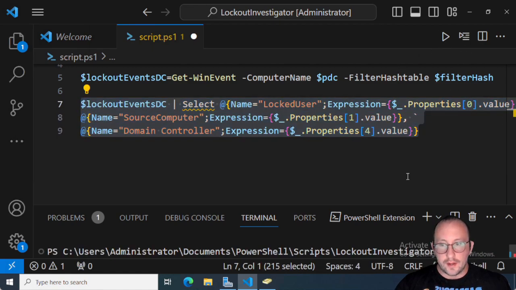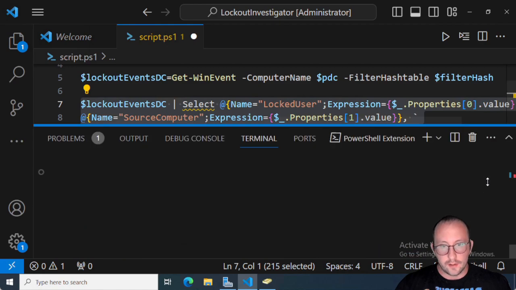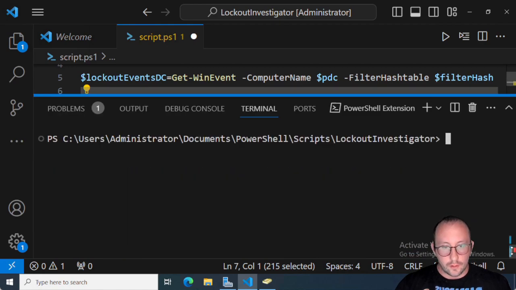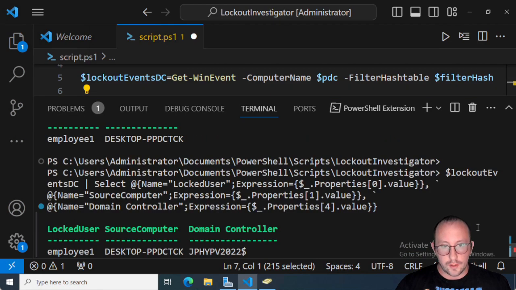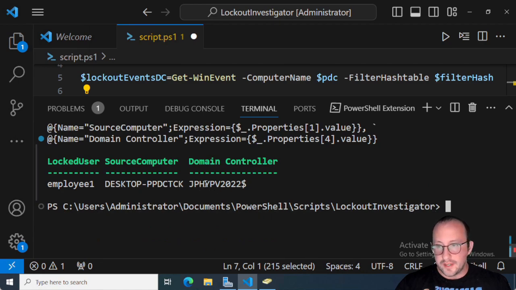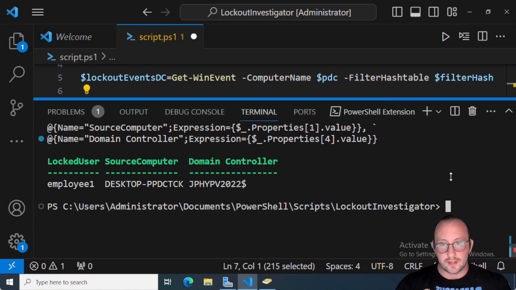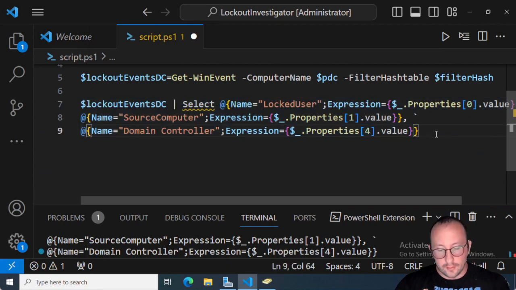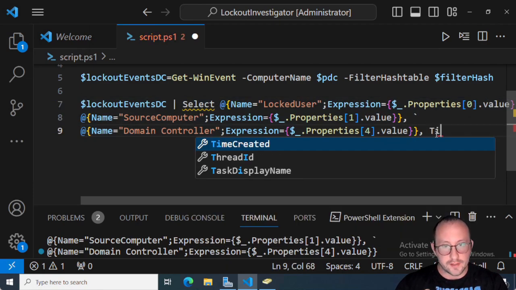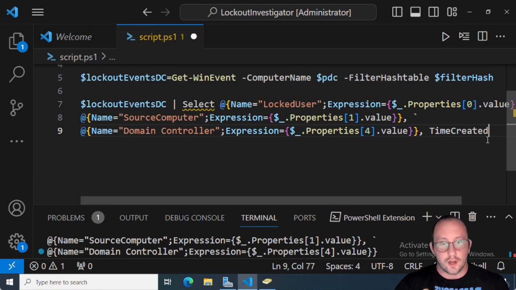And if we go ahead and we look at this once again, you just scroll up a little bit, and there we see it, our domain controller, which is JP-V 2022, which is exactly what we want. And then our last one here, we can just make this on the same line. We're going to do time created.